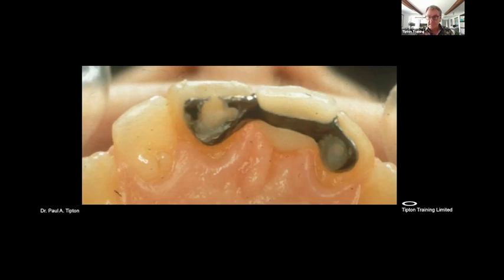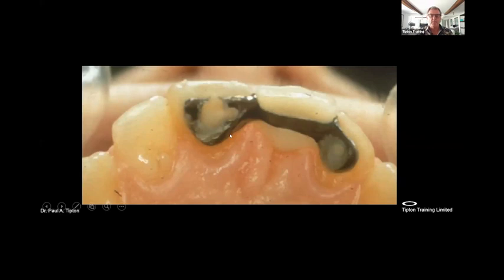When we have no resistance form, what does that mean? It means we're asking the cement to act not just in terms of retention, but we're asking the cement to take the function of resistance as well. And guess what happens? It can't, and therefore cement lutes fracture. Hence the unpredictability in Maryland adhesive bridges, and that's because dentists do not usually understand resistance and retention form as well as they should.